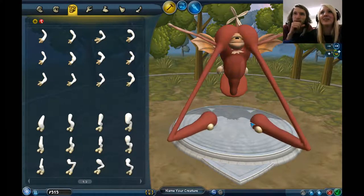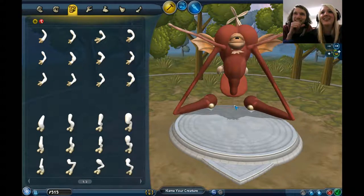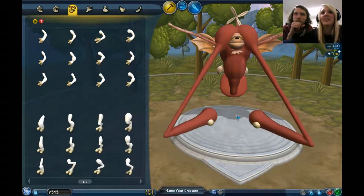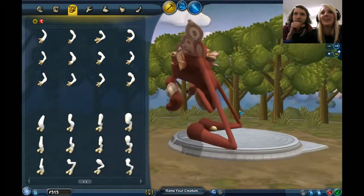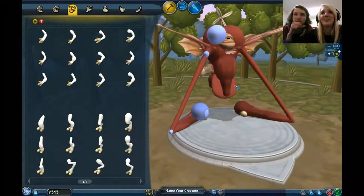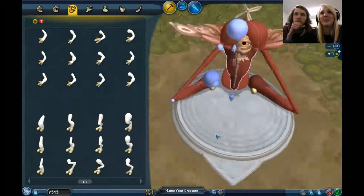Dude, that butt though. He can twerk. He's got a butt on his head. You should turn him sideways and see what it looks like. Oh, yeah, dang. Dude, it looks like a tripod. Cool. Drop it low. Drop it low.